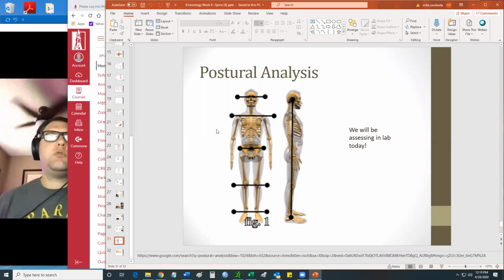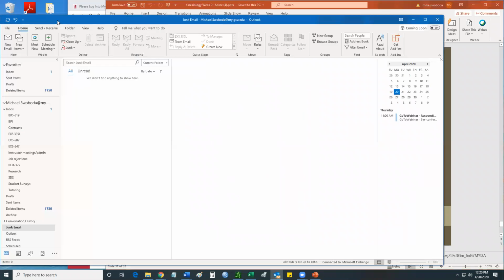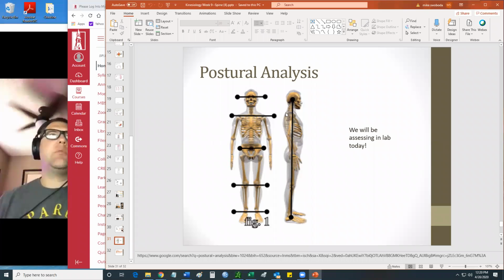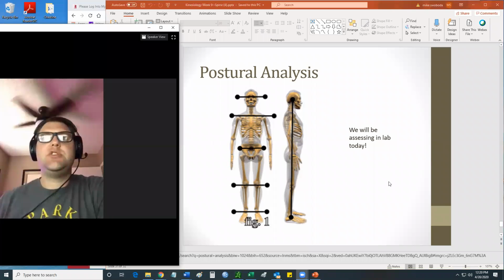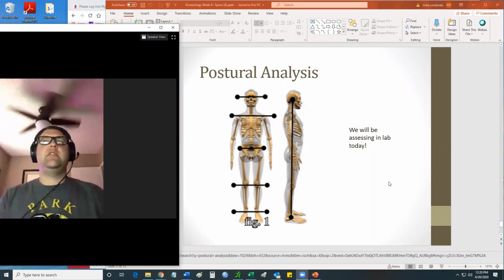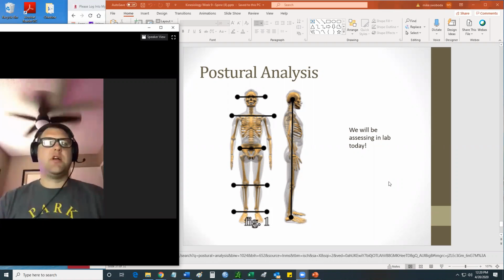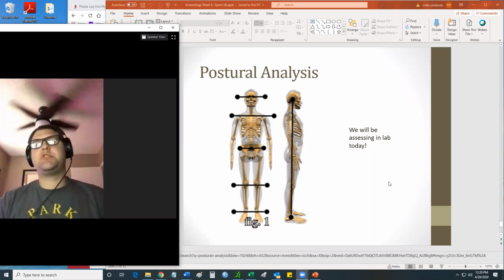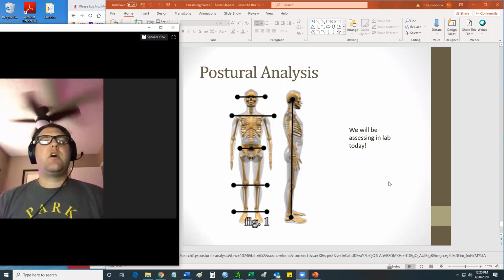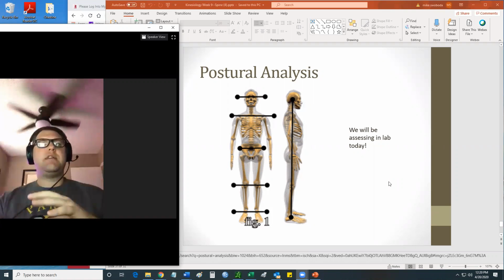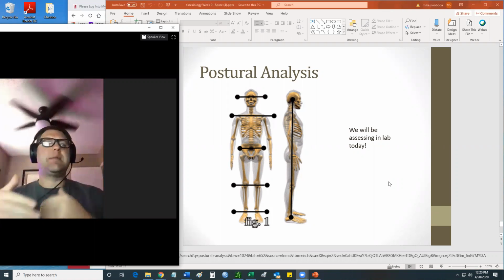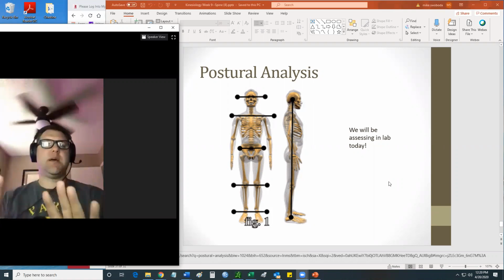Postural analysis is a static position, meaning that you are only looking at your posture from the position that you stay in. You don't move with your posture. Now, there are dynamic posture assessments or dynamic postural analyses, but we're not going to be looking at that so much. So for our purposes here, a posture analysis is something where you're looking at a static positioning, so a still image of someone.